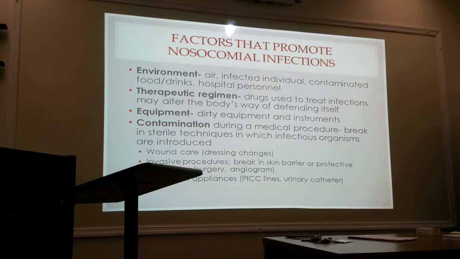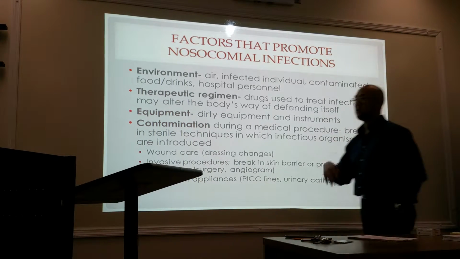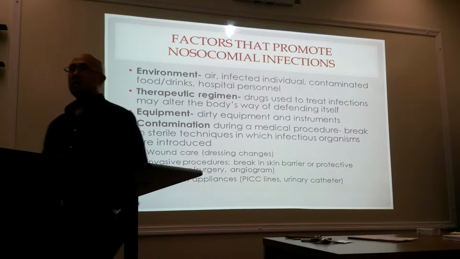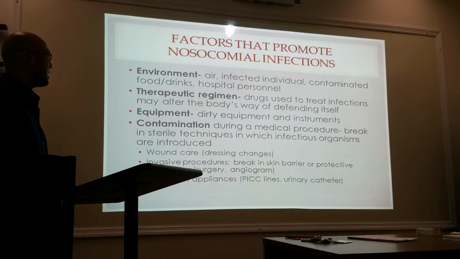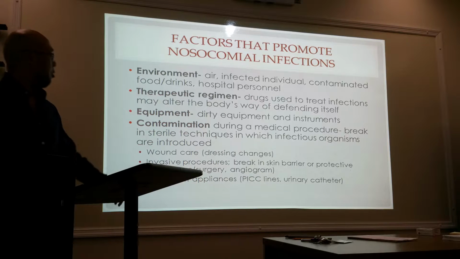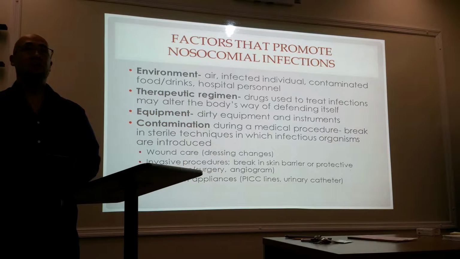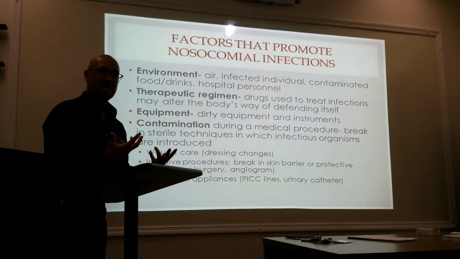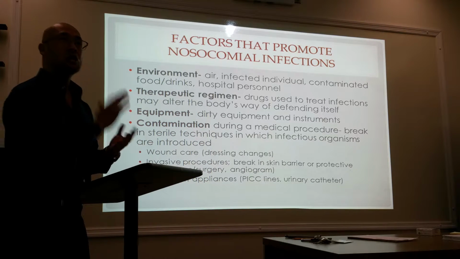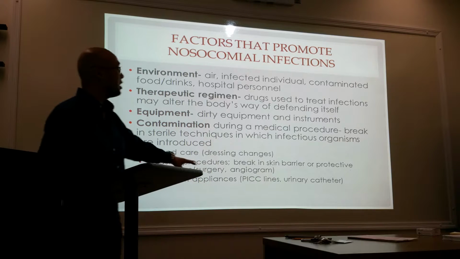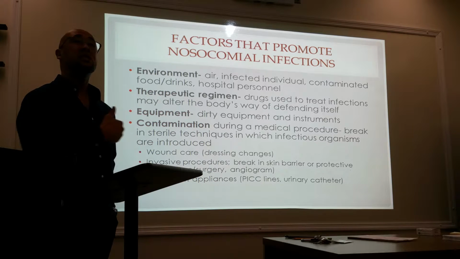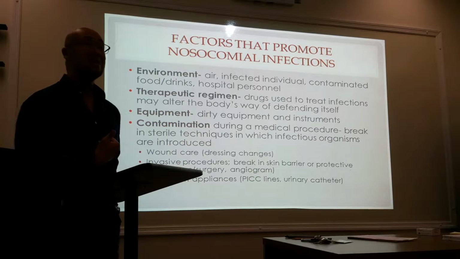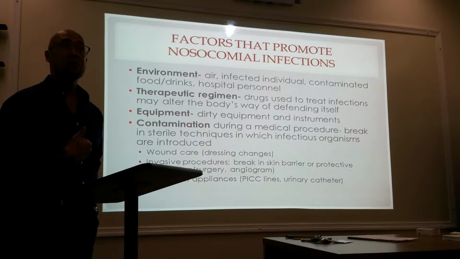The equipment that you use, dirty equipment and instruments, wash it down, disinfect it. Contamination. During medical procedures, a break in sterile technique can allow infectious organisms to be introduced to the body. One of them is through wounds. If you are not clean, if you're not using gloves properly, you can come in contact with the patient's wound during a dressing change, and you can even infect that wound even more. But if it reaches the blood system, the circulatory system, then infection can be spread to another location.